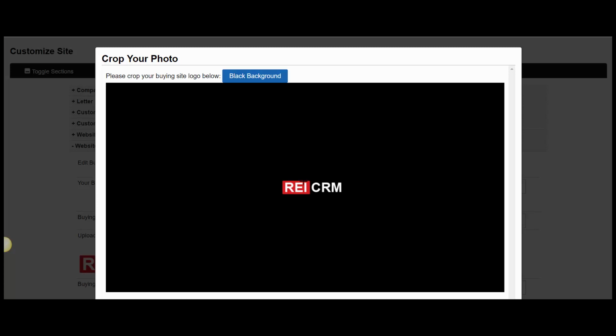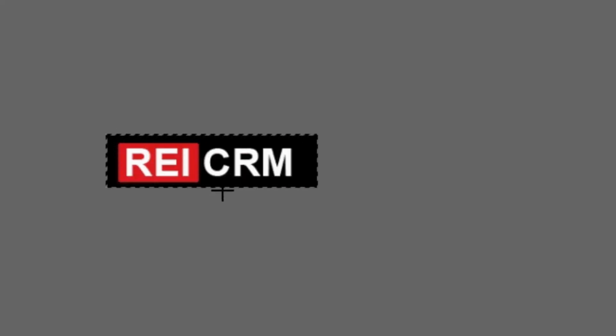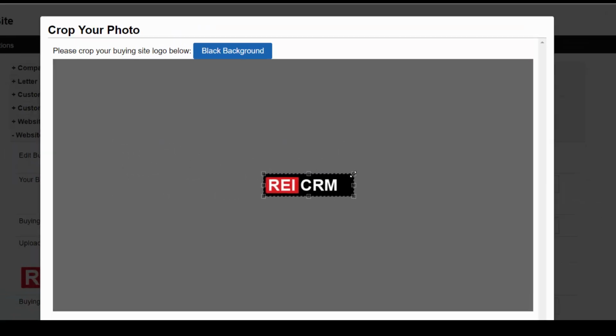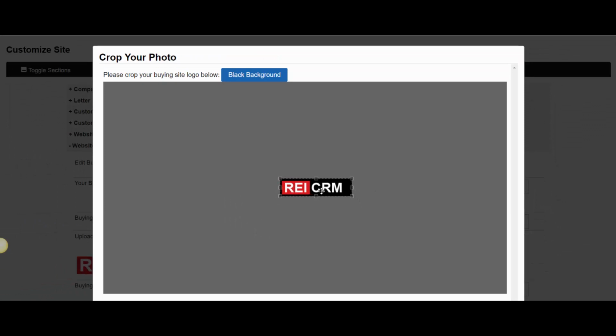it is, because what you can do is you can see your cursor changes to a kind of crosshairs, and what you do is you hold down your left mouse button and drag, and what this does is it drags an area that is going to fit on your existing site. And then once you drag an area, you can actually click in the middle of it and hold down and drag so that your logo appears in the center of this cropped area. Okay, so it basically is trying to conform your logo to the proper size.